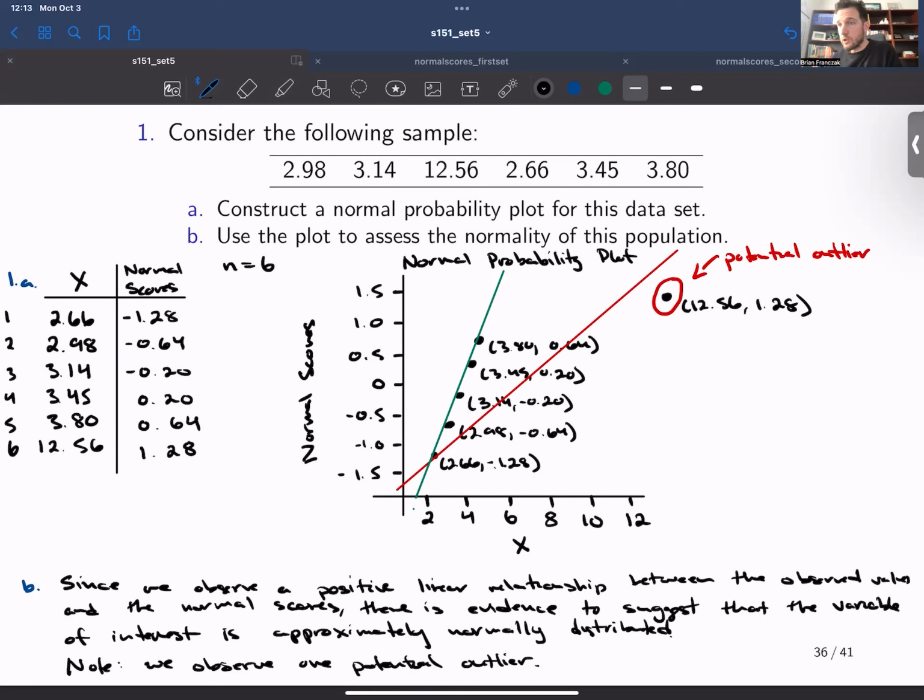If the scatter plot does not show a linear relationship, then there is no evidence that the variable is approximately normal. In situations like the one shown here, if the bulk of the observations appear to be linear, and then there's one value that appears to be far from that particular grouping, we can flag that as a potential outlier. While it's possible that this graph might actually be showing curvature, we can't determine it with the values that we are working with. We would need to collect more information. So given what we have, it's safe to say in this case, there is evidence that the variable is approximately normal and that there is one potential outlying point identified.